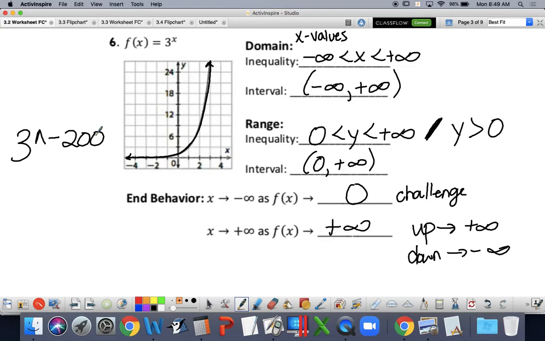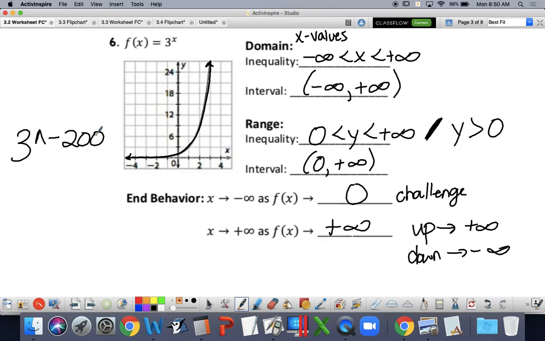All right, let's flip over to the back. Can we talk about range first? Did you only put 0 there because it approaches it? It never actually hits 0. That's like your start and your stop, right? Your start is down here. The lowest it gets on the y-axis is 0. The highest it gets is positive infinity. Other questions?